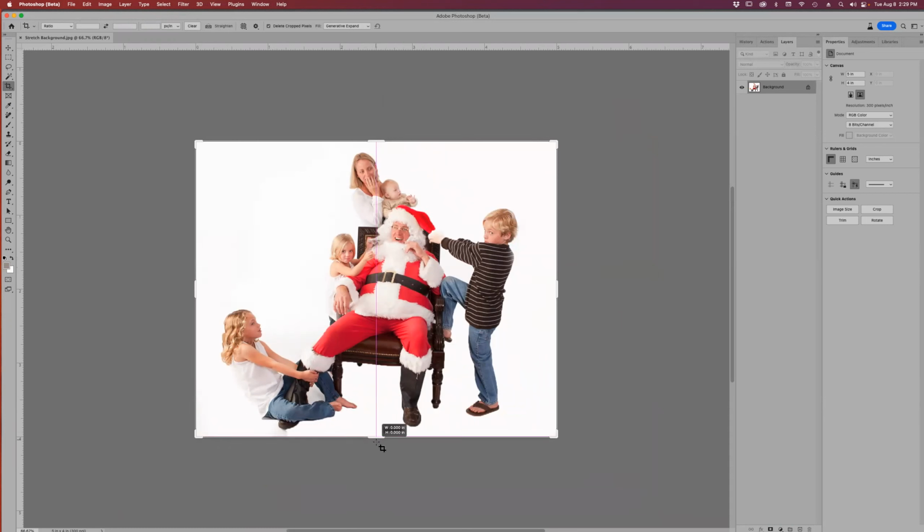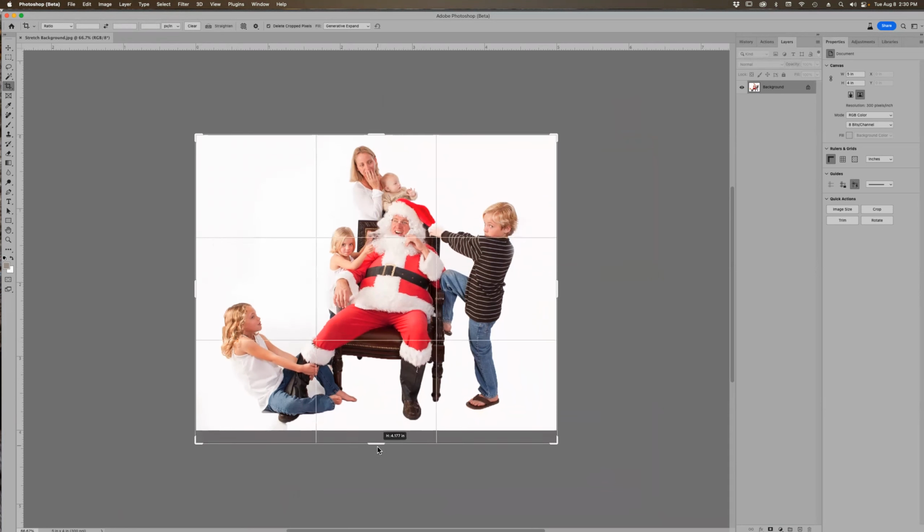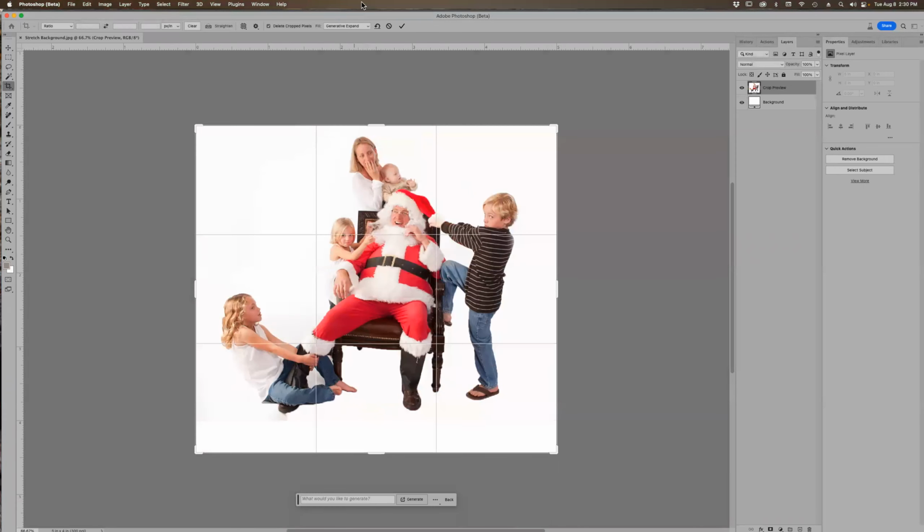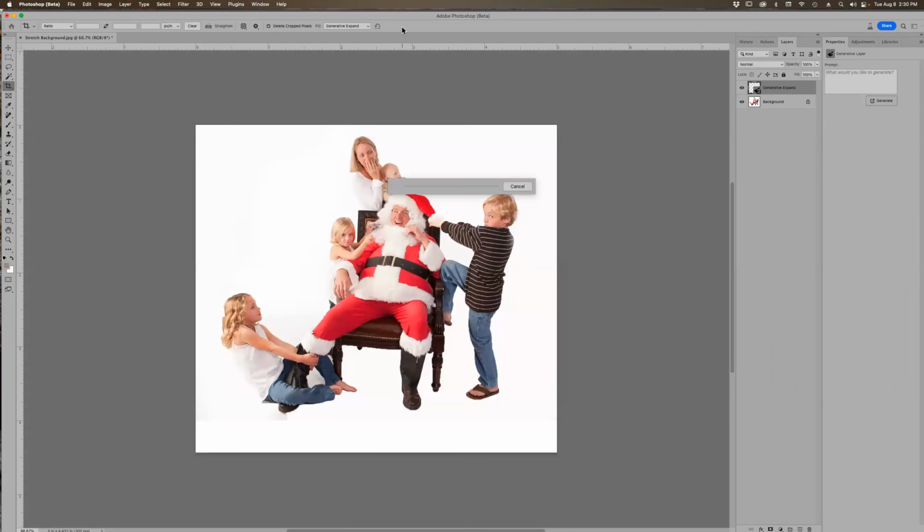What I want to do, I want to crop this. And so I'm just going to drag this down a little bit. And up at the top here, I have generative expand. I have background, which is the old way to do it. Generative expand or content aware. I'm going to use generative expand to crop it that way. And it should take a couple seconds, but down here it should kind of blend in underneath the girl over here. I guess this is fairly new, the generative expand on the crop tool.